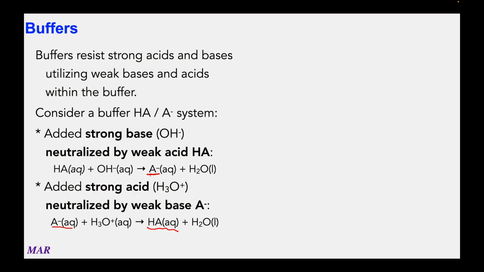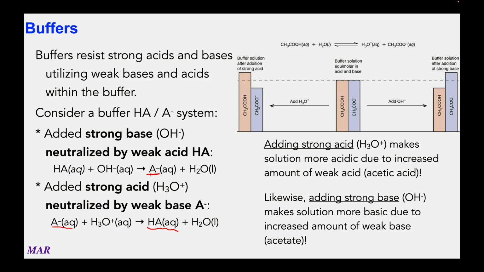So this is just showing graphically what's happening. In the upper part here, we're adding hydronium, a strong acid, and notice how the strong acid went up and the weak base went down. So bases and acids react, but in the process, more weak acid was made. And on the right-hand side, we've got the strong base hydroxide. The base lowered the amount of acid, but it raised the amount of the conjugate base. And this is what happens with a buffer.